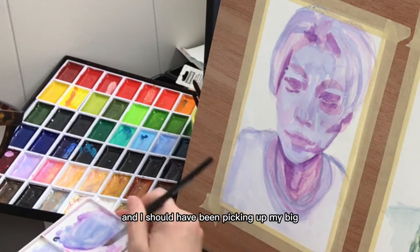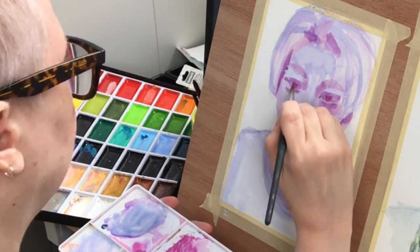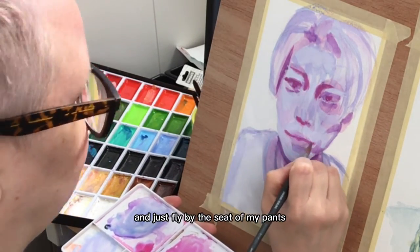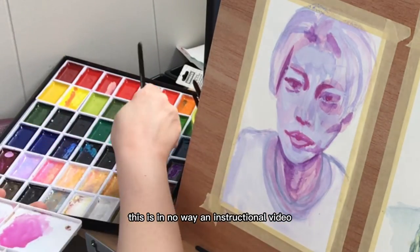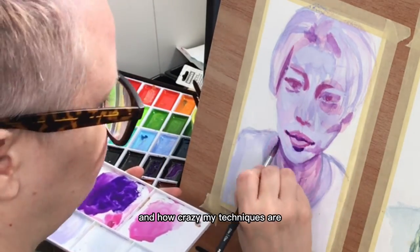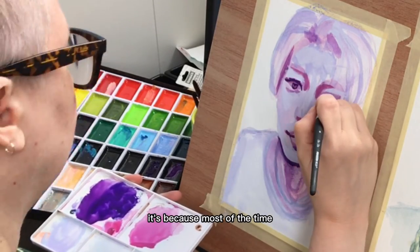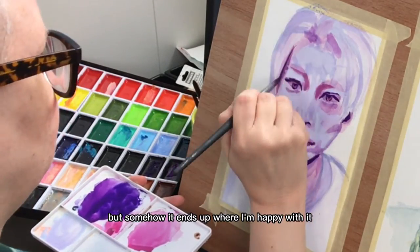I should have been picking up my big beefy brush again because I decide, oh, I want a big swatch of color, and I'm still using my small detail brush. I don't ever pre-plan anything, and I just get in the zone and fly by the seat of my pants. So this is in no way an instructional video. It is just showing you my techniques and how crazy my techniques are and how my work is. There's a reason why our company is called Messy Cat Creations. It's because most of the time I make a mess with everything that I do, but somehow it ends up where I'm happy with it.